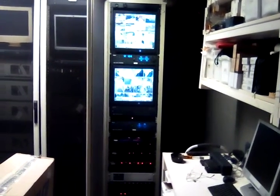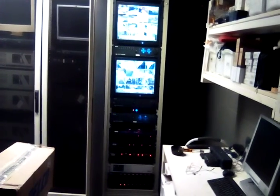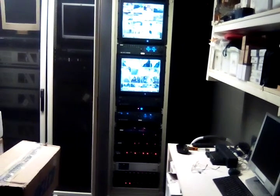This is a short video of my new Pelco tower installed. In my server room I have this rack that holds all the recordings, video for 32 cameras.